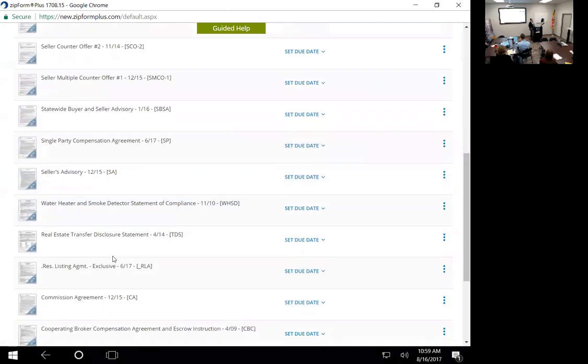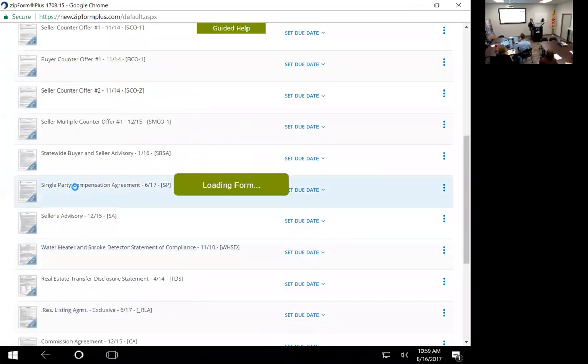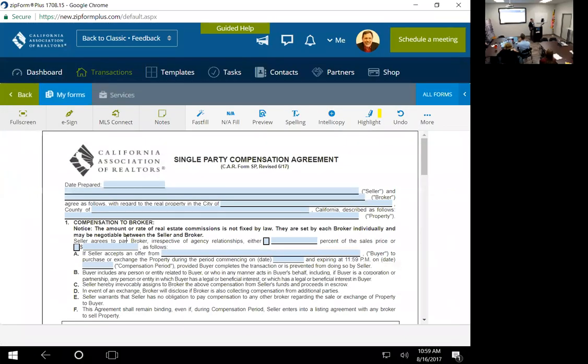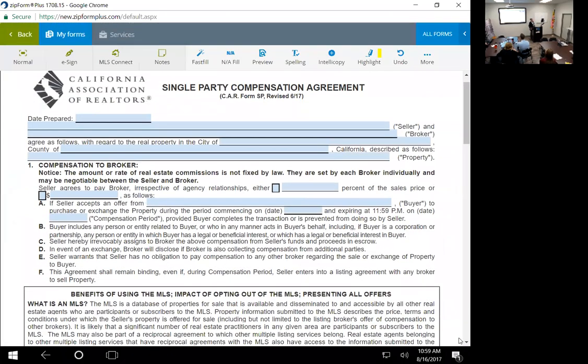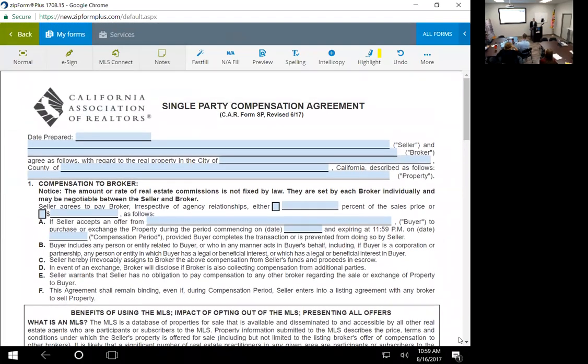What else have I got here? Oh, Bob did mention the single party compensation agreement. I'm going to open it and close it. No, I don't know why that's in here. I assume when I used to do forms and do the agenda and all that stuff, if something happened, I did like 14 phone calls on the RCSD. It's on the list for Wednesday, and we're doing it Wednesday. I don't know if somebody ran into this, didn't know what to do with it over the last week or so. It was on my list of stuff to teach today. It wouldn't have been on my list because I would do all the listing and compensation agreements and everything in one shot, and I'll do that next Wednesday.